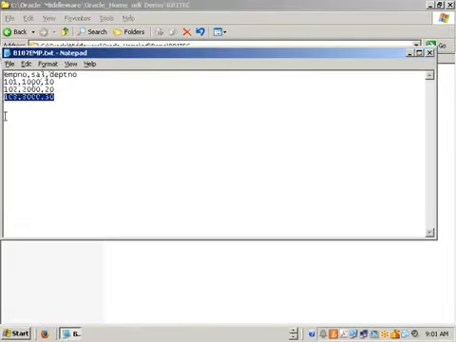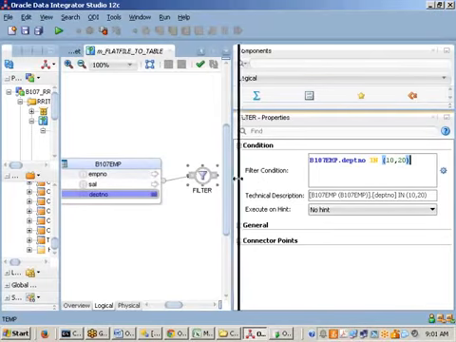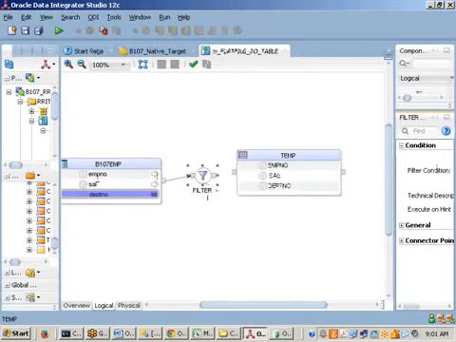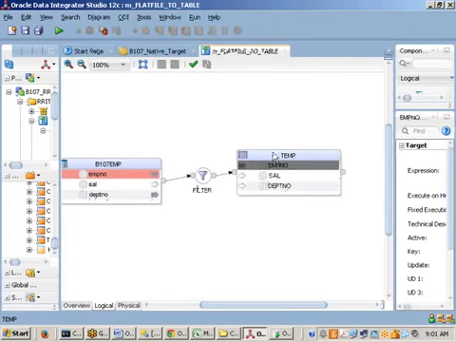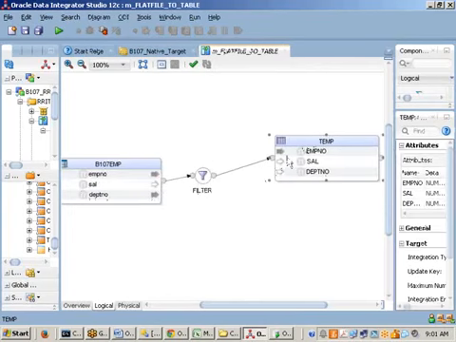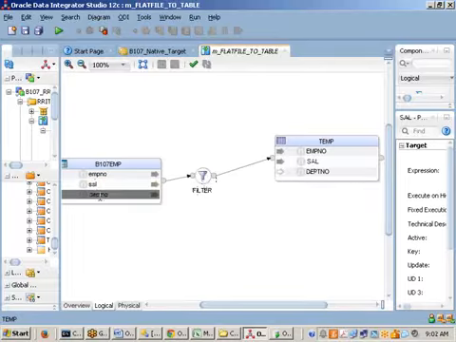Even though I have 30th department data here, I don't want it. I want only 10th and 20th department data. Now that I have given this condition, try to map the source columns and target columns. Employee number, connect with the employee number. Even though I dragged the source to the target directly, you already created the filter, right? That is the reason the mapping is going via the filter. Then map salary to salary, and department number to department number.